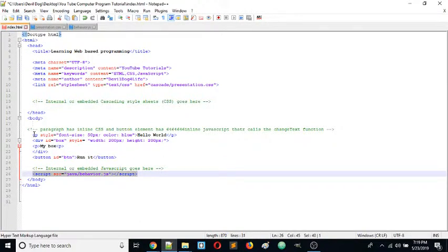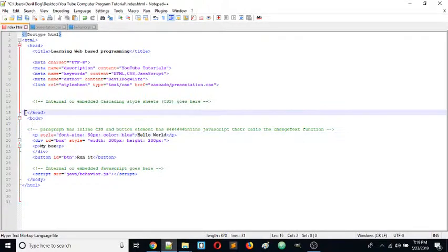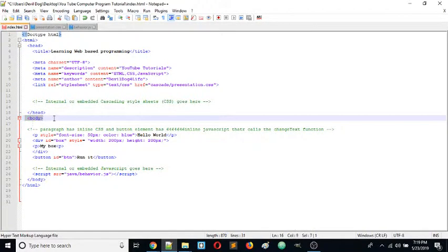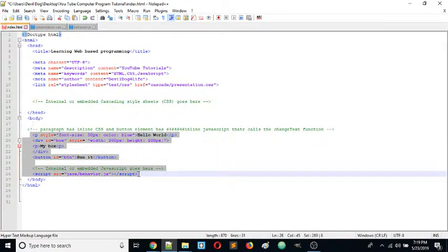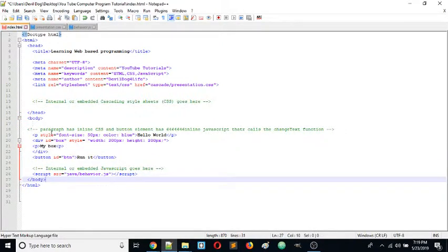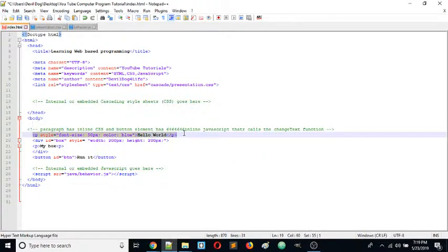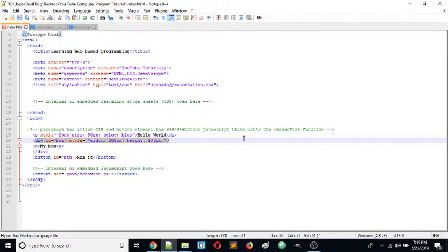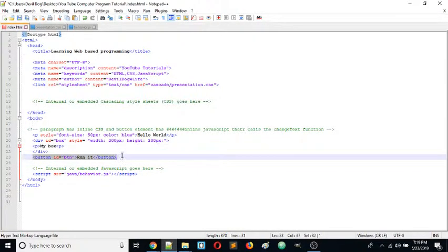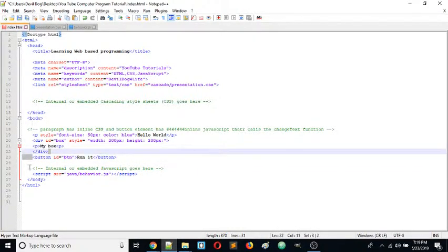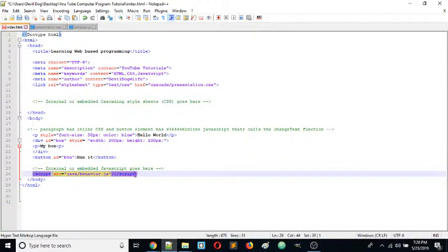And then everything else, as you go down, you close the head, then between the body tags is everything you want to show up in your page. It's going to be rendered in the page that people can actually see. This is a very simple page. All it has is a paragraph tag, a div tag for my box, another paragraph tag within the div that prints inside that box, and a button element to render a button to the screen. And then within the body, it reads the external JavaScript source to run those functions for that button.